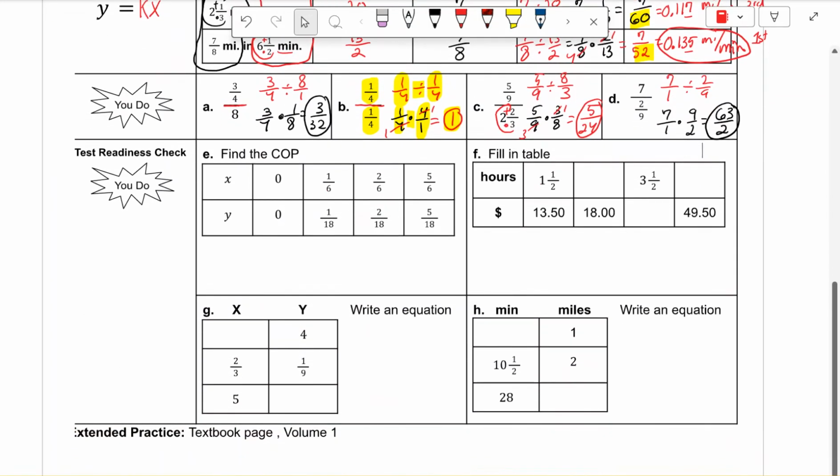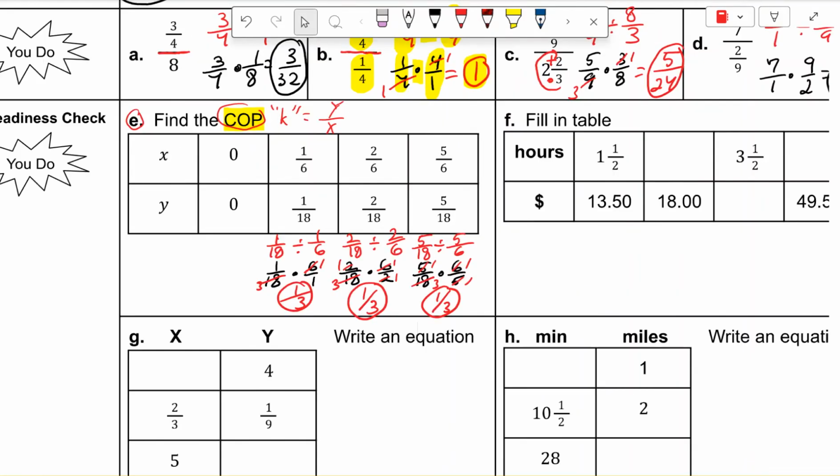Now, in this section, we have a lot of complex fractions going on, so you're practicing that, and you're going back and you're looking at finding the COP, also known as the k. And how do we find that? We do y divided by x. So you'll find the COP, and you got to check all of them. On F, well, we'll get to F. Why don't you just do E first? Pause the video and find the COP of E now.